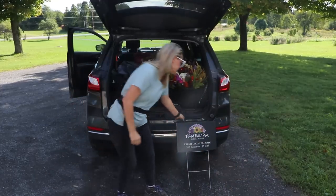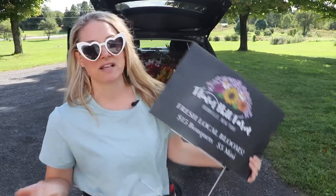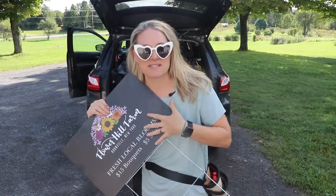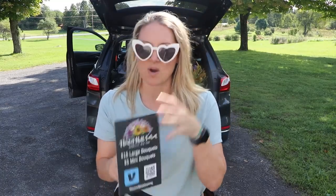I have a mental checklist I go over before I go to market. I have my tent and my sides — I like to put sides up because otherwise people try to get behind my tables and rifle through my flowers, and that makes me anxious. I also have my signs — I just got these from Vistaprint. This is a sign that goes outside my tent: it says my name, 'fresh local blooms,' and '$15 and $5 bouquets.' I also have a small tabletop sign with my Venmo for customers who pay that way, though it blows over in the wind so I suggest mounting it to something heavier.